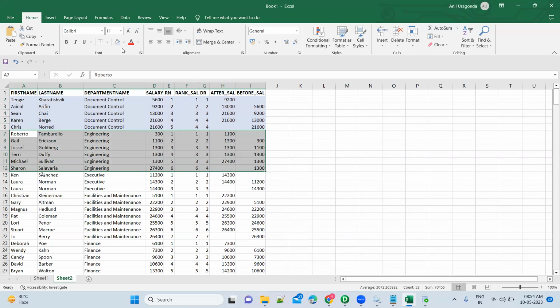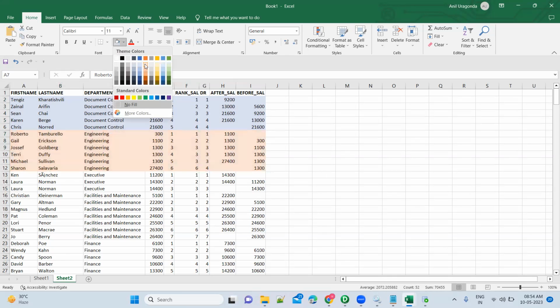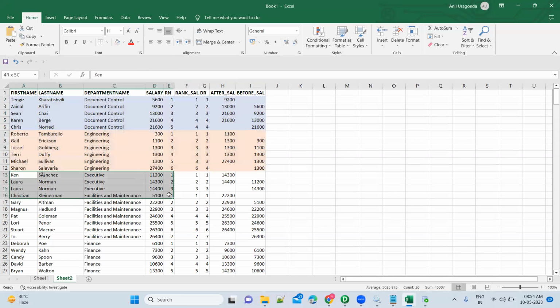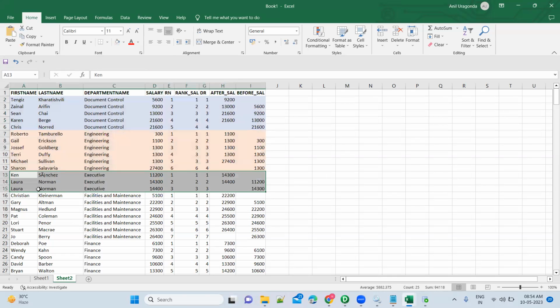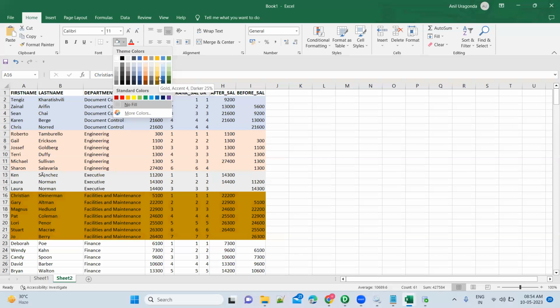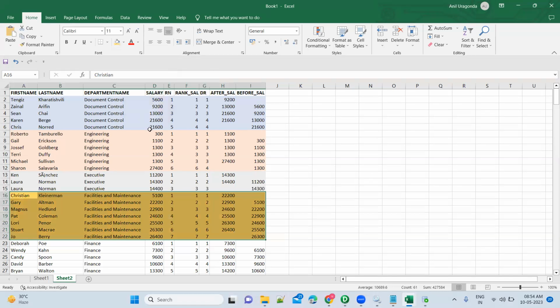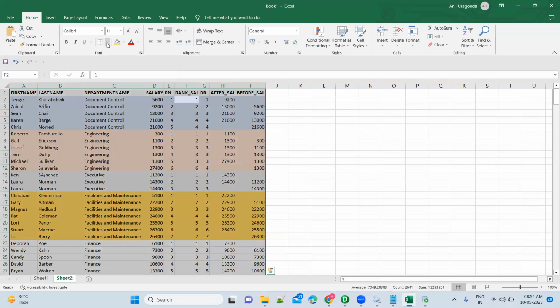For engineering, you'll have this, and for executive, and then you have maintenance. Clear? Now see here, let me give borders.